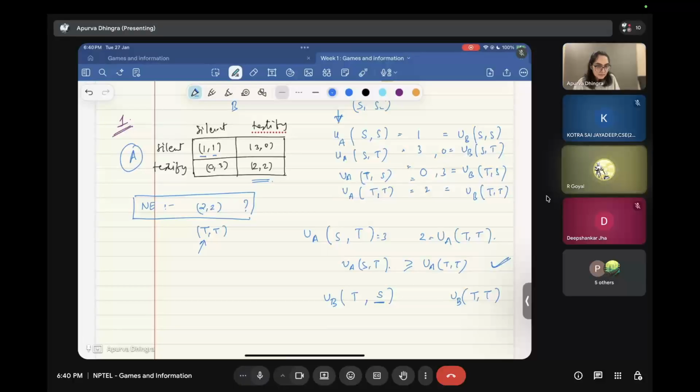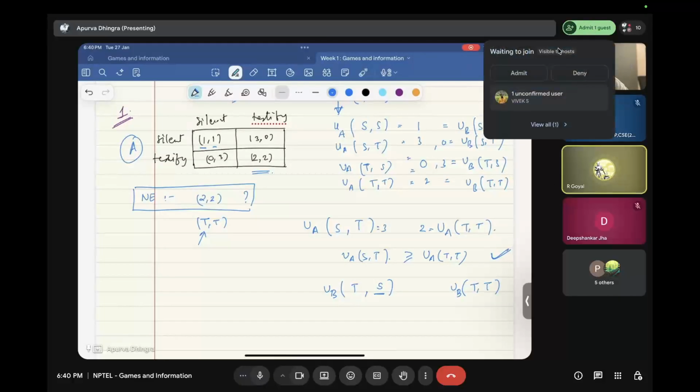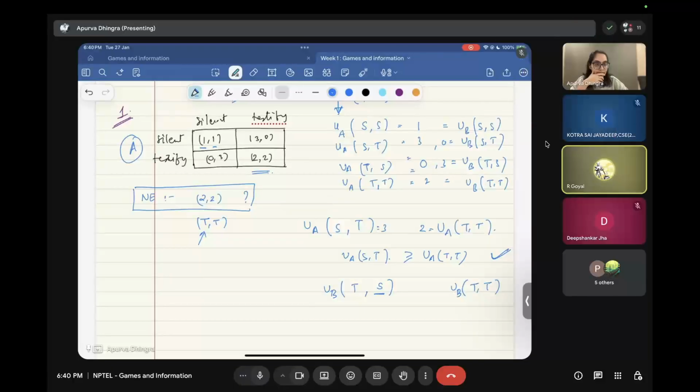It's not clear actually. Probably I missed something. So what are we trying to achieve by showing this equilibrium? Whichever strategy or modification I make, I'm not going to end up with something better than this. In words, if I was to change my decision unilaterally, meaning I'm the only one changing it, I'll not benefit from doing that. So it's better not to.